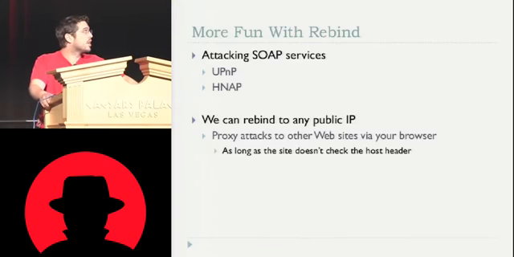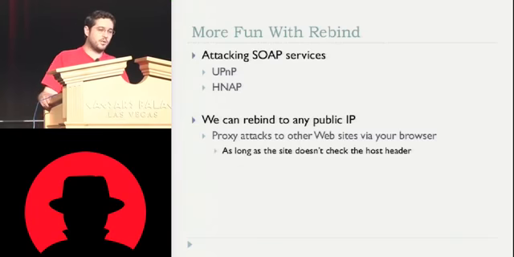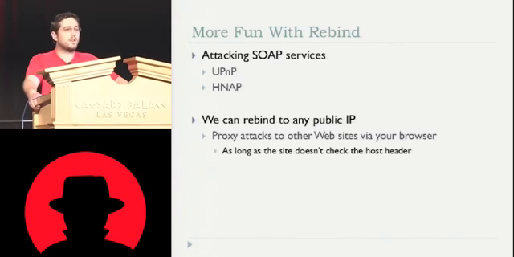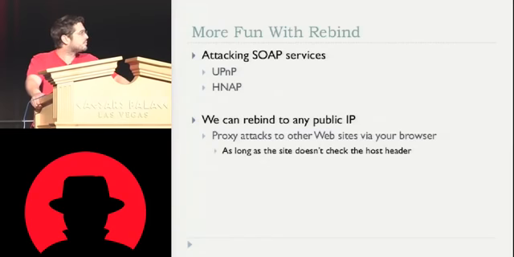It's awesome. There's also HNAP, which I'm not going to go into, but HNAP is the Home Network Administration Protocol, which some routers implement. It does require authentication, but I've found some issues with certain implementations that allow me to get around that. We can also rebind to any public IP.